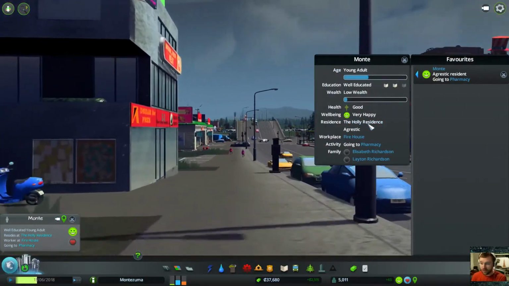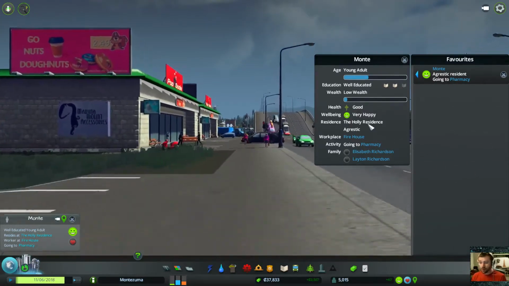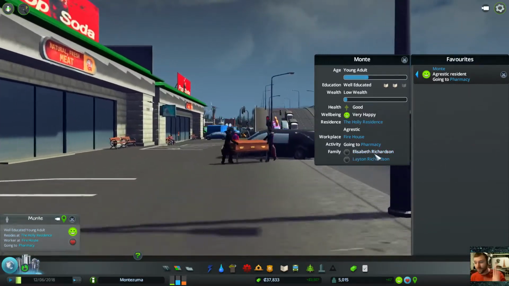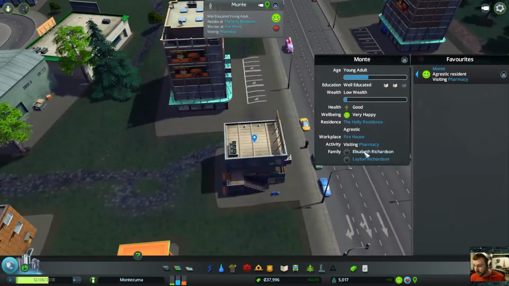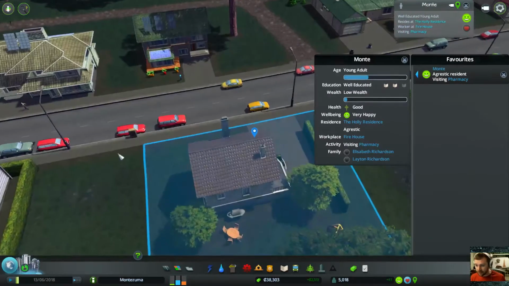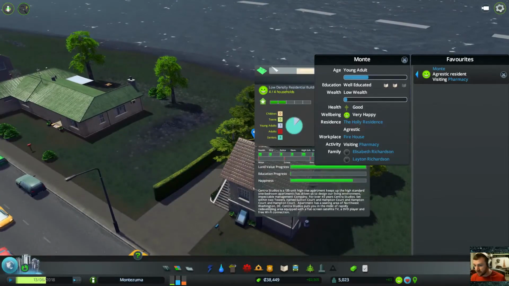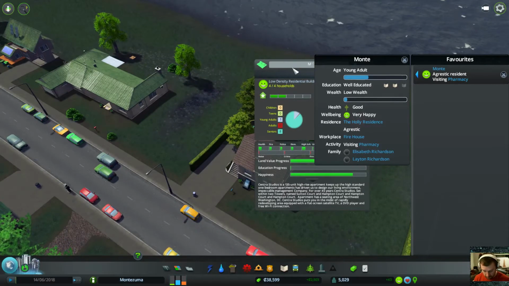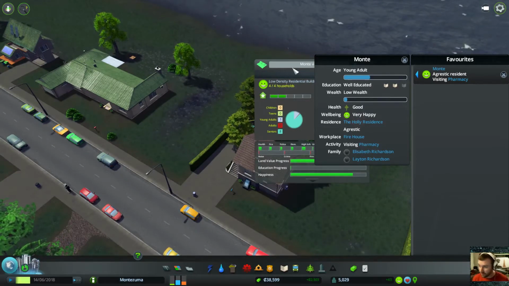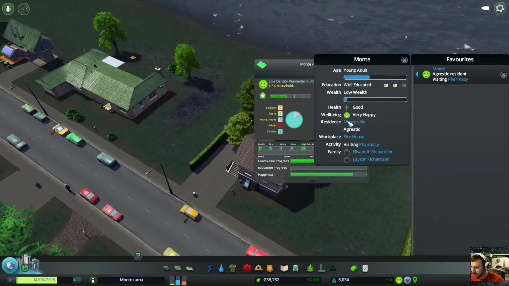It's got great information. It shows my health, well-being, my education. It shows where I'm going, but it also shows my family. So I've got Elizabeth Richardson, which is actually funny, kind of close. And Leighton Richardson. Is this my house? No, the Holly residence. Yes, this is my house, so this is cool. So, Monte Villa, how about that? We'll do that. Isn't that the Sims? And then you saw the name actually changed here.